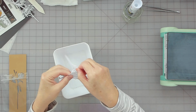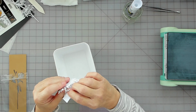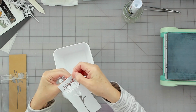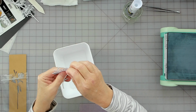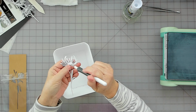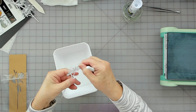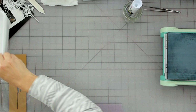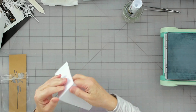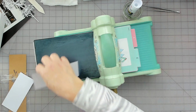Probably should have done one at a time, but that's okay. It looks like it doesn't want to free itself here. Right here. Okay. It didn't cut very good on that top one. All right, I think I'm going to cut this again, but one at a time. And certain dies are like that. It doesn't like, you know, 2 pieces of cardstock. Some of them you can get away with like that, and other ones it's like, no, I'm not having it. So just cut it again.